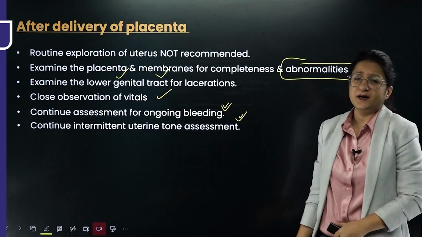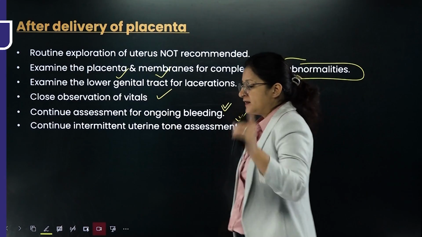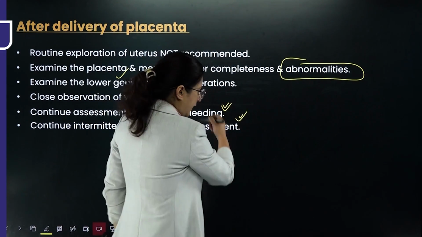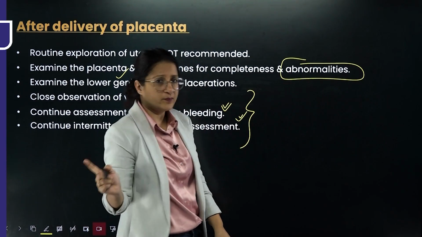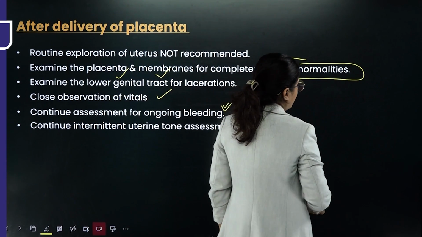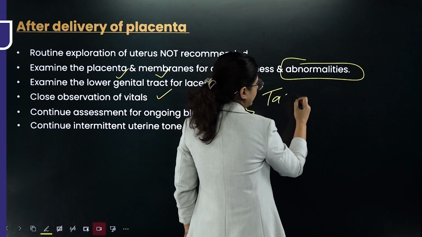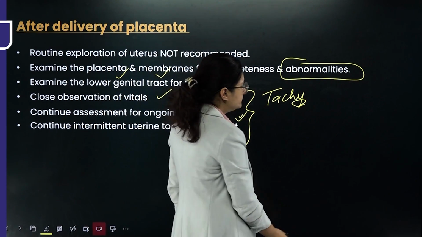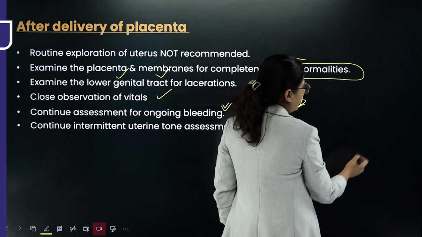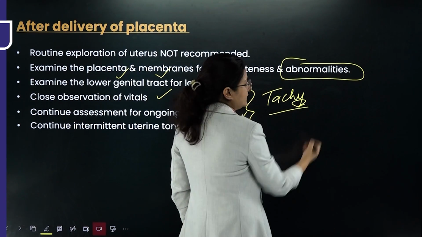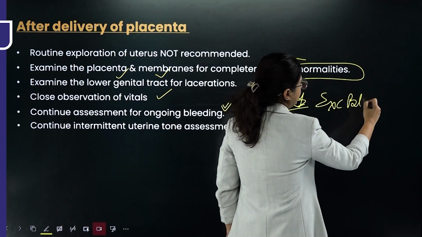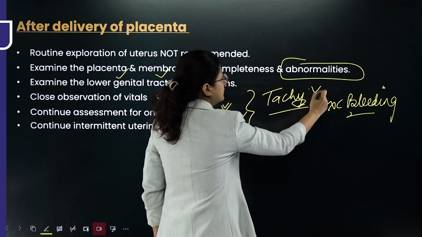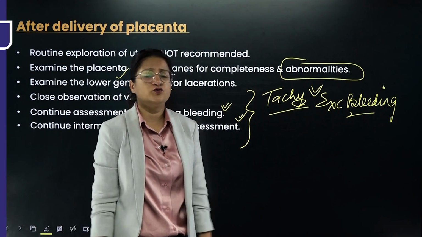Something that is very crucial at this point in time, especially in the fourth stage, the 1 hour period of observation after the placental delivery. Why? Because it will happen to you so many times that you may have a patient with just a tachycardia, okay? Sister telling you that your patient is having tachycardia in the labor room while being observed, okay? The first thing that comes to your mind is excessive bleeding. Then you ask the sister whether there is visibly external bleeding or not. She examines, she tells you no, there is not.